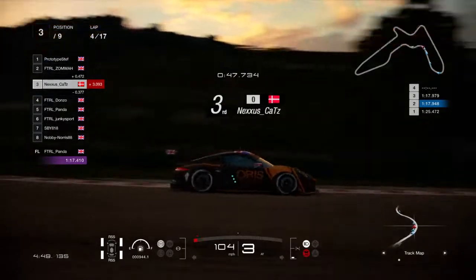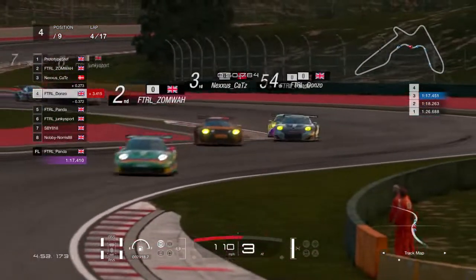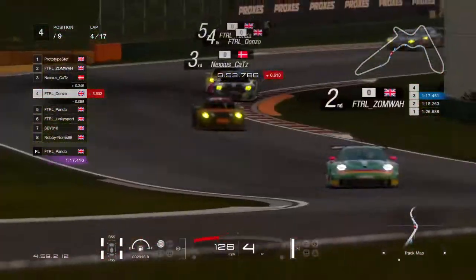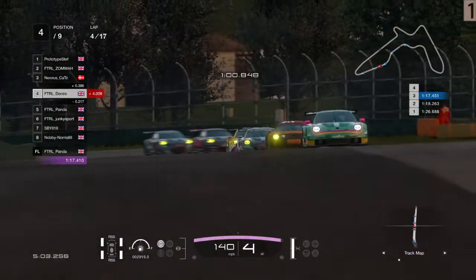Cats hanging on to a podium place. He's now got Donzo behind him. Oh, he's had a big slide there. Gathers it up. Donzo hits the back of him. That's going to compromise him. Now Panda's on the attack. And Junkie Sport's got SBY to deal with. There's contact there in the background as well.